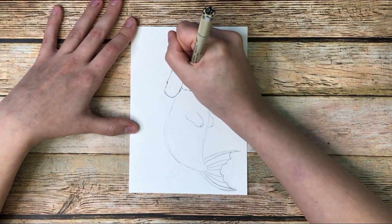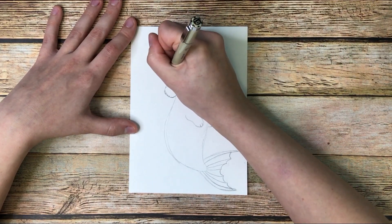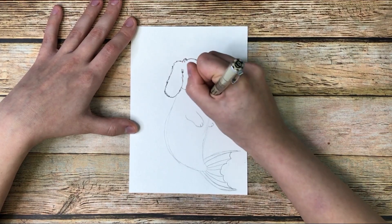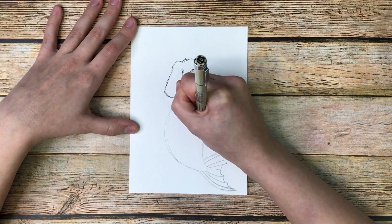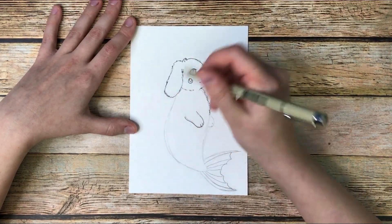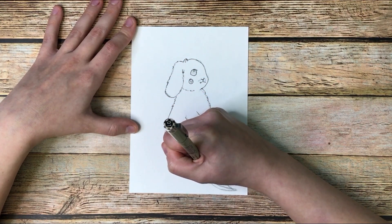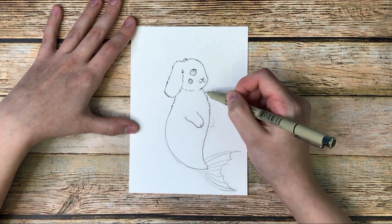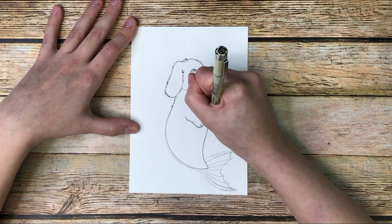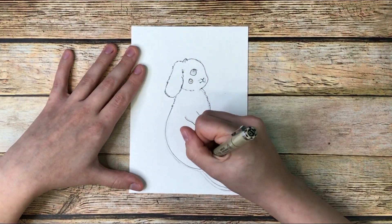I'm going to fill in the eye now using the graphic pen because it's faster to color in — otherwise it will take forever with the Micron. So let's get into the chest with more of those curvy line dashes. I kind of jump around but I'm being more organized with this drawing. For the top half it's fuzzy-bun curved lines, but on the mermaid tail I just do a single smooth line. And let's give it a little fuzzy bunny paw over here.